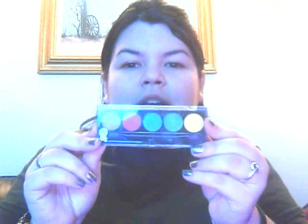I also have my bright makeup. This is what I call my bright eyeshadows. These are some of the ones I have. Because sometimes, you know, I'm a college student, I don't always have time to get ready in the morning. So if I feel like adding a bright pop of color, I'll put this onto my lids, just real quick in the bathroom, you know, before class starts or in between. If I kind of want to look girly or pretty, I use this one a lot. This is from Hot Topic. I don't know how much it was.